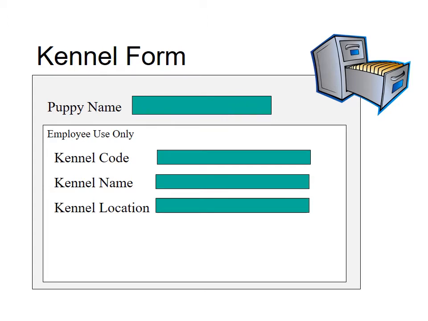To give you an idea, this is the paper form that the owners would provide to the pet owner. When the pet owner would show up, they would have them fill out this form. It's a real simple form, but they would ask things like, what is the puppy's name, of course, and the owner's name and all this other stuff. And then they would also keep track of where they were going to store the actual animal while the owner was gone away. So this all becomes really important. And then they would store it in a manual file cabinet system.